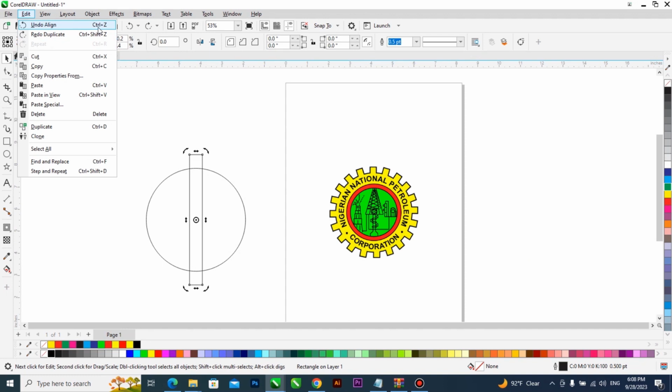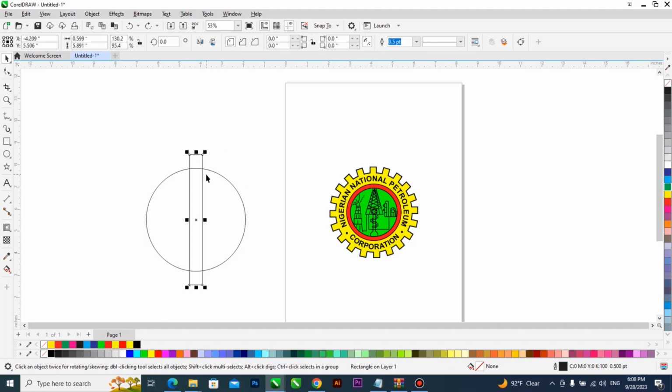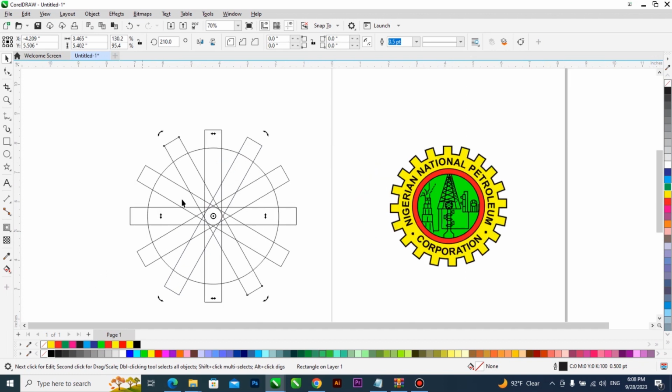Like I said, one of the things used in knowing a good graphic artist is using shortcut keys. So once I click on it and press it again, I'll hold down my Control, then make my move. Let's assume this is okay. I'll right click on top, then leave my left click and leave my Control, then press Control R. Control R is repeat, meaning the last action you did, you will repeat it. It will keep doing it, and you discover that it has given me an exact measurement.